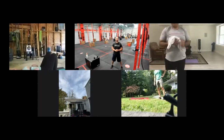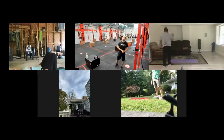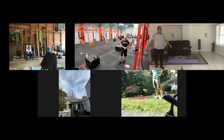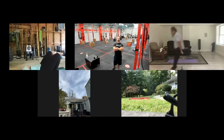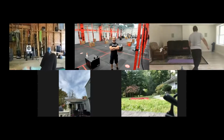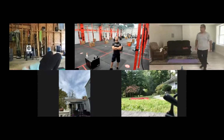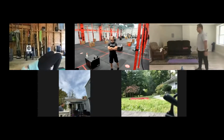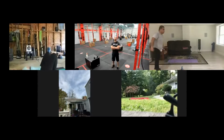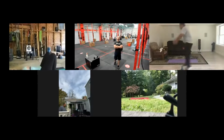All right, we're going on jump overs. Step up, scoop bridge. 3, 2, 1, yo. Nice work, guys. Good, Neil. Nice jumps. Those feet up. 2, 1, rest.